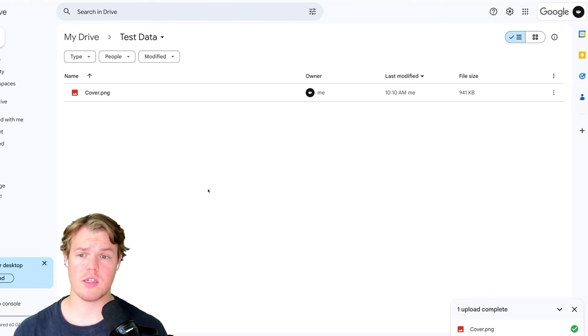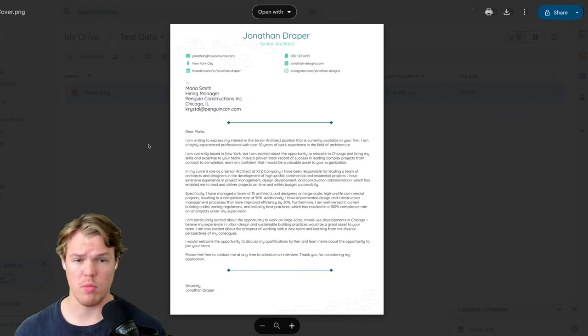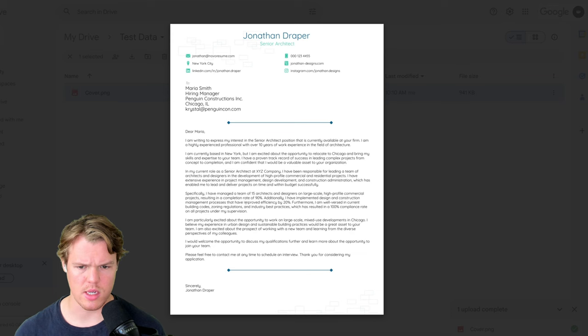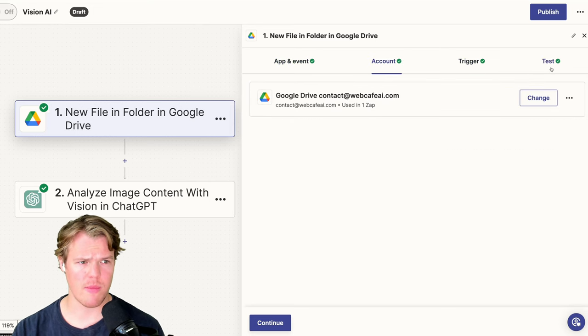Let's move to test three, which is going to be a cover letter. Open this up. Let's ask a couple questions here. So we're going to first off ask the individual's name, and let's find a very specific data point here that we can reference. The data point we're going to reference to gut check this is going to be the completion rate, which is 90%. Come back to our trigger here. Or actually, no, we're going to come back to test here.